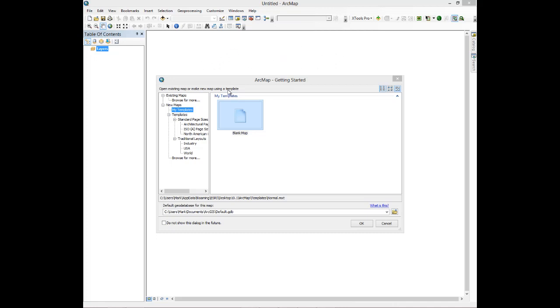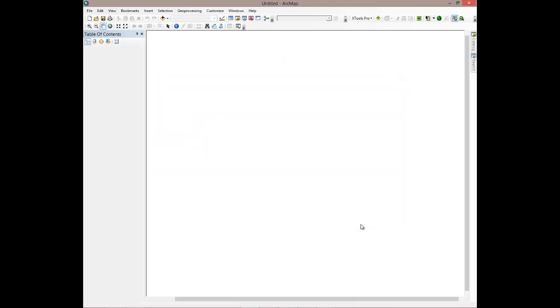So in ArcMap, I'm going to start a new project, just a blank map, so I'll say OK. And in this one, I'm going to look at the instructions to see exactly how I told you about defining it. Okay, I tell you to just load your quad index in here.